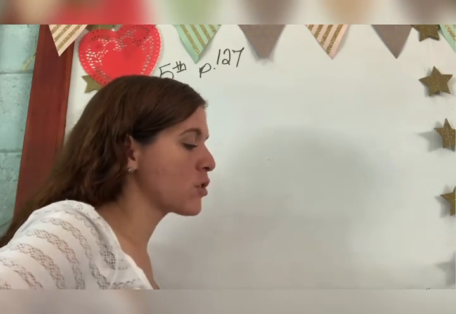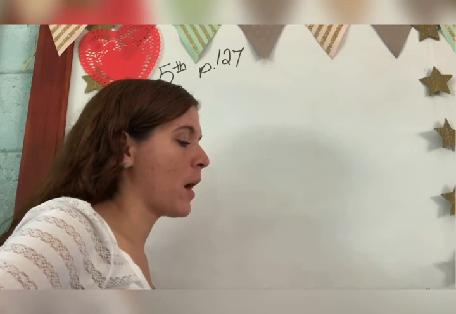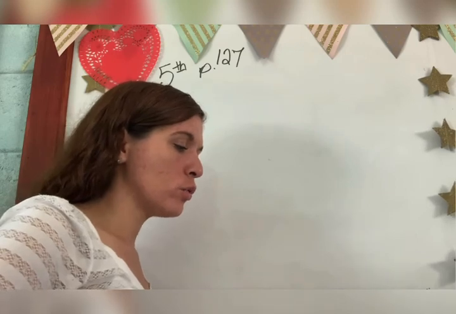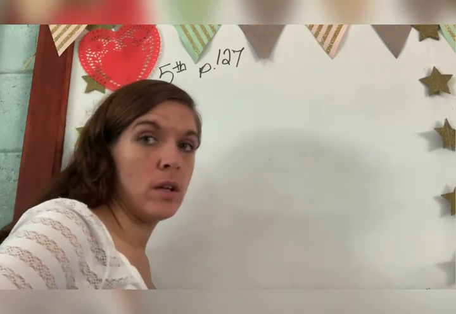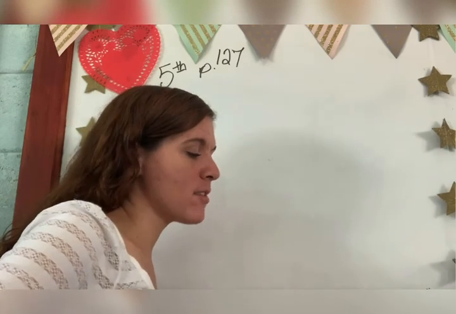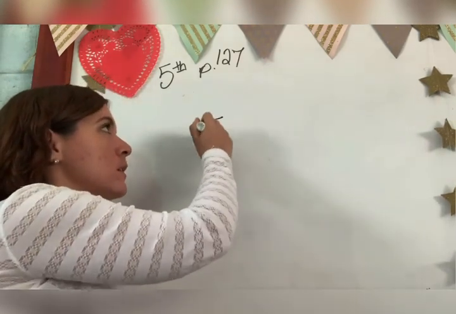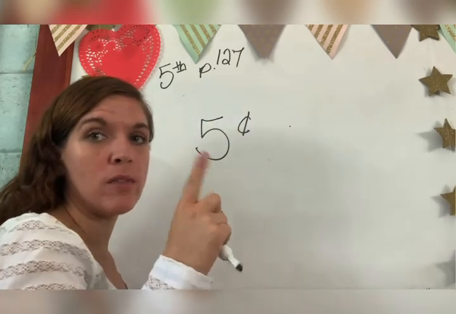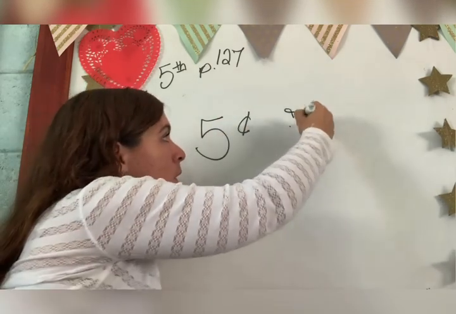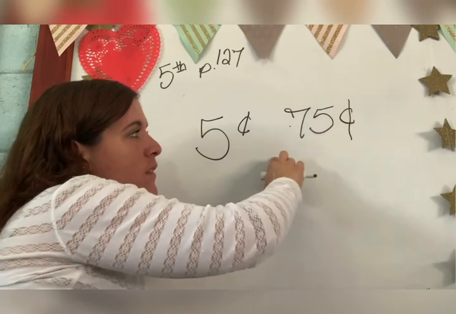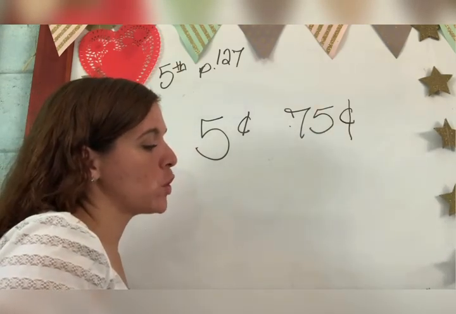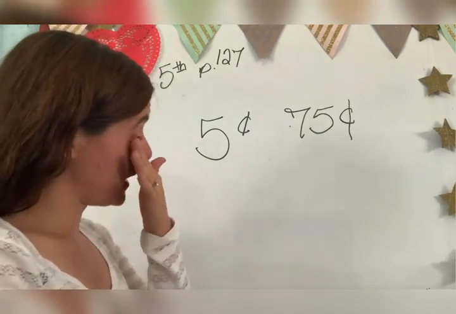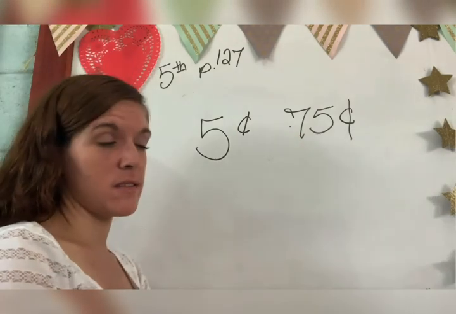The first electric trolley streetcars began operating in Montgomery, Alabama. If it cost a nickel to ride, how much is a nickel? 5 cents. How many passengers could ride for 3/4? So it costs 5 cents. And they have 3/4. Well, how much is a quarter? 25, so 25, 50, 75. How many could go with 75 cents? What do you think you have to do? You need to divide to find out how many 5 cents can go into 75 cents. So go ahead and divide.